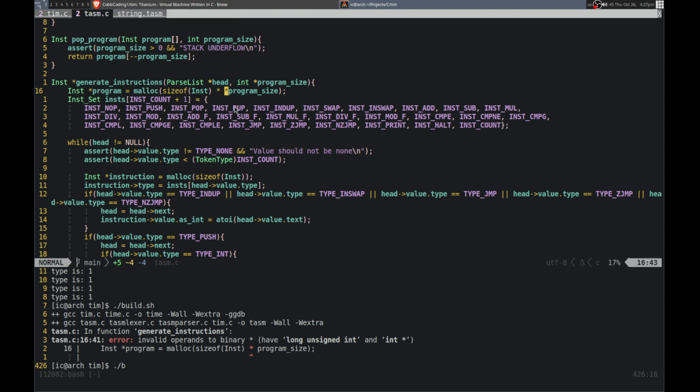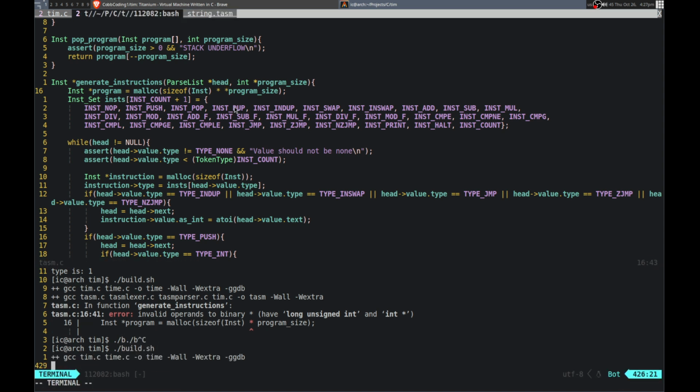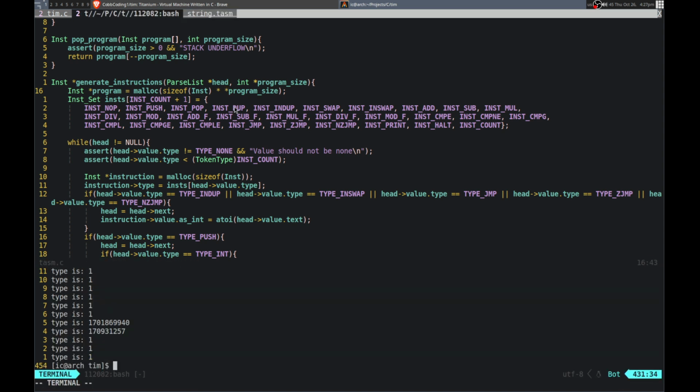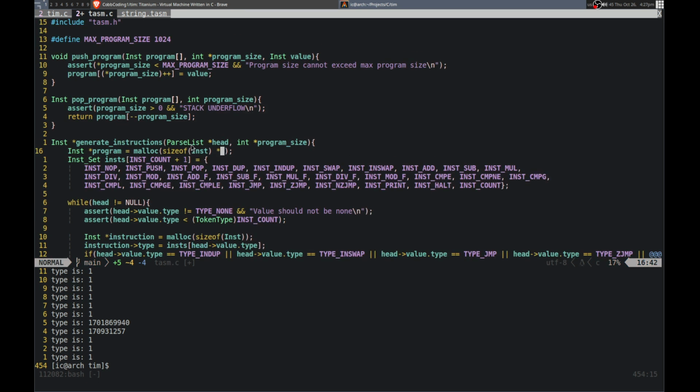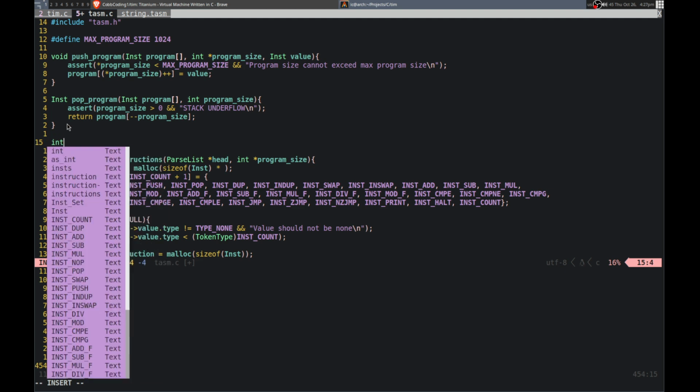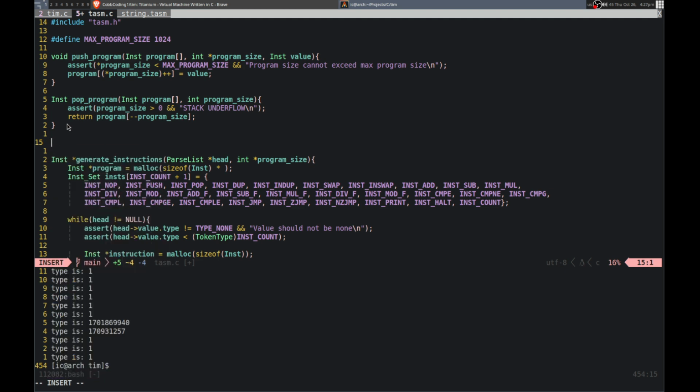No, that's not what we want. So we need to, well, we could write something to get the length of this, and we just want to multiply it by that. So let's do, actually, size_t.